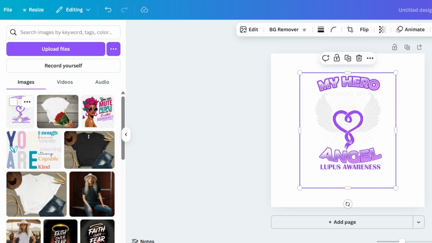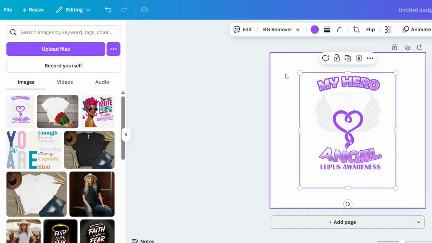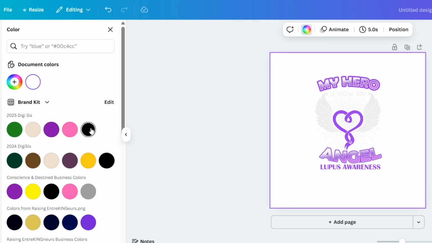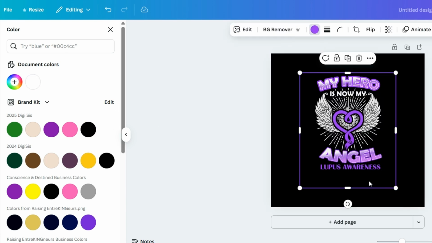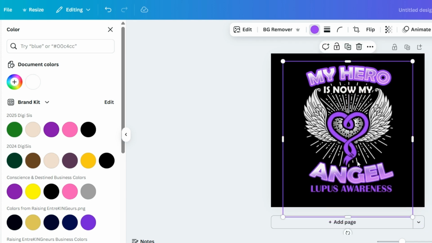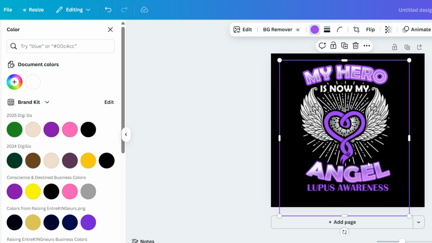And because it is white in the image, it will probably be best to place this onto a black background, black mockups, black t-shirt. So I'm just going to change the color of the actual template so that you can see how it will look. So now, do you see how much cleaner and better it is that you can see the actual wording? So if I was going to sell this image to a customer, I would be sure to place this image on a black background, a black t-shirt, a black mockup, so they will see that using this image will look better with something black versus white.